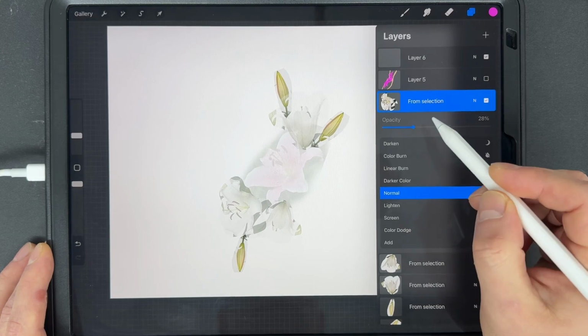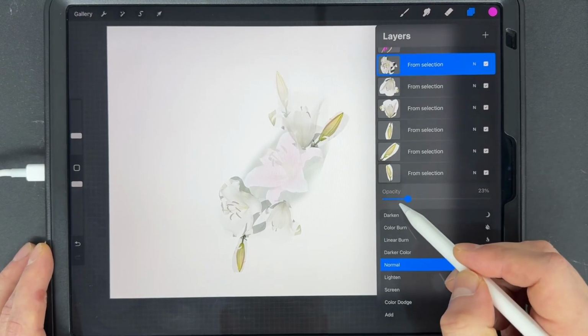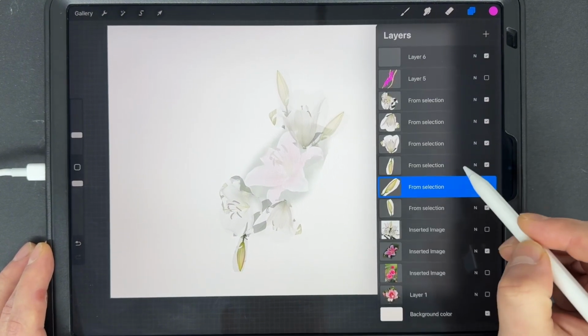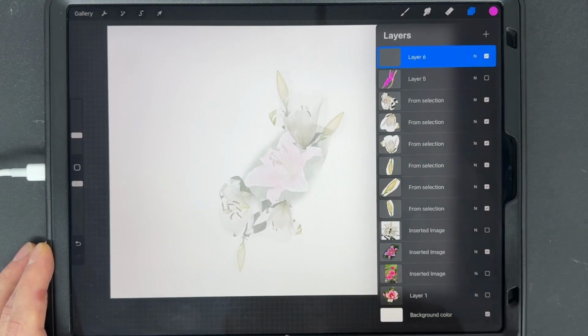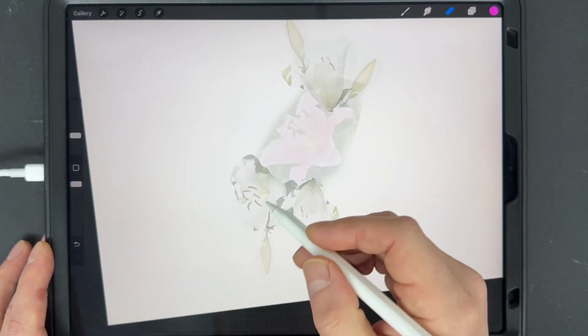Bring all the opacities fairly far down on these guys. I could take the opacity down on these, but it doesn't really matter. We'll just do that for consistency's sake. And now I'm going to do a little bit of fudging.